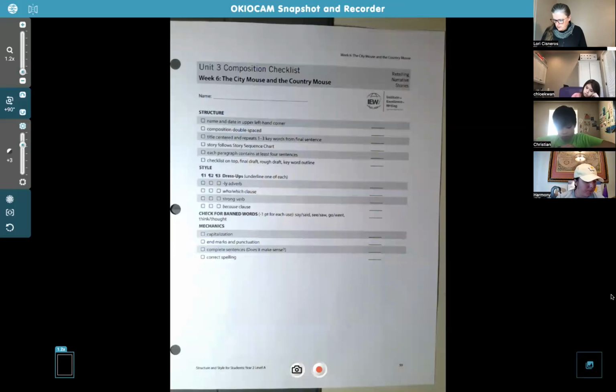City mouse politely ate his food, but he didn't like it because it was too simple. Ooh, I like that. Very good. There's a good example too, Chloe. So later, make sure to put that in there, because you guys are going to work on paragraphs 2 and 3 this week. So you want to make sure to fix it before you turn it back in again.